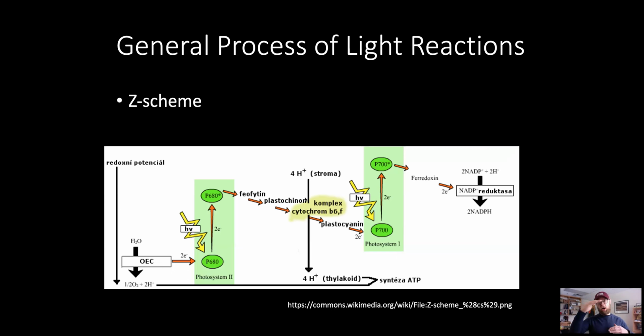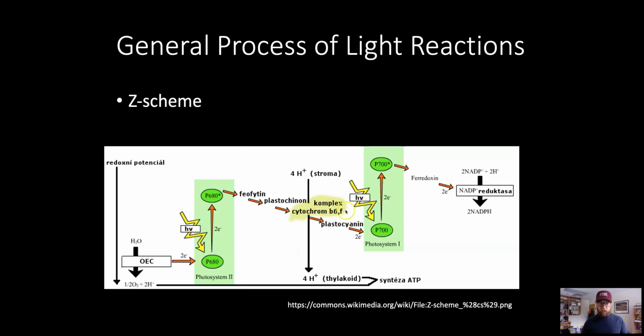And when you pass them off, they go to a slightly lower energy state, and that's why it's coming back down. So we're losing some energy as we pass it down between all of these different components, but it's important to pass them down, or else that energy will be released as heat or fluoresced as a different wavelength. But by passing it down, it helps it be more stable and gets to a point where the plants can actually produce some usable product. All right? So what I really want you to remember is the Z scheme, and that it's an electron transport process. That's the handing down of electrons that harnesses that energy.